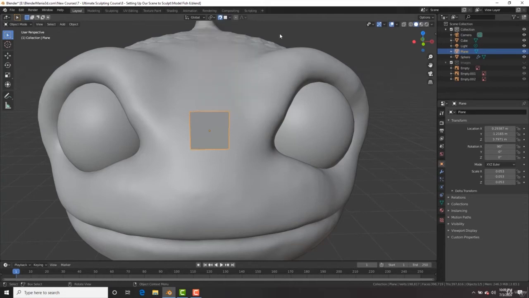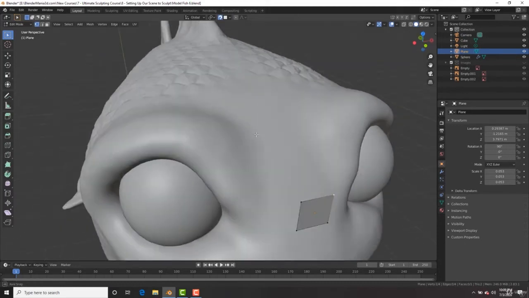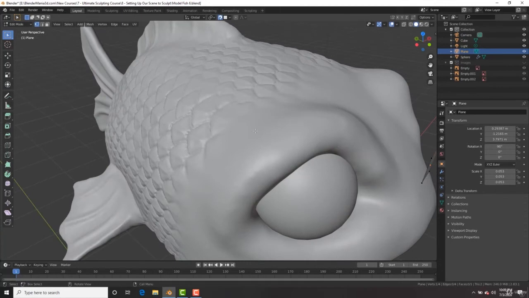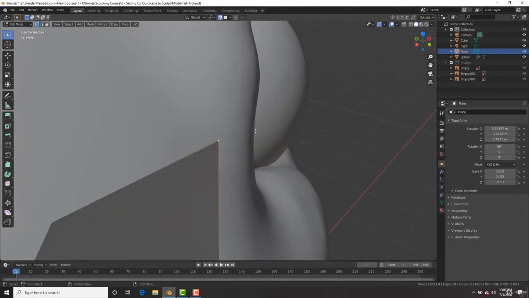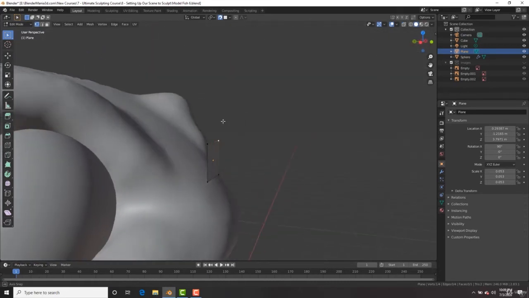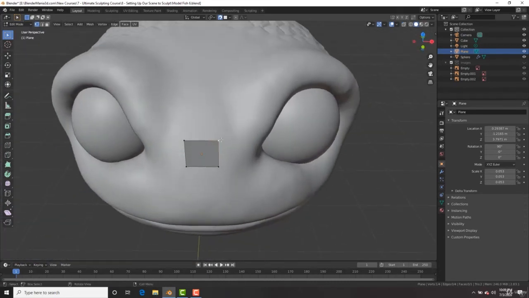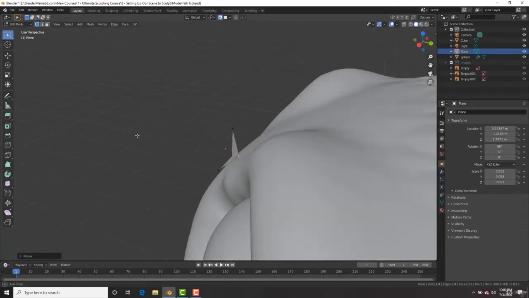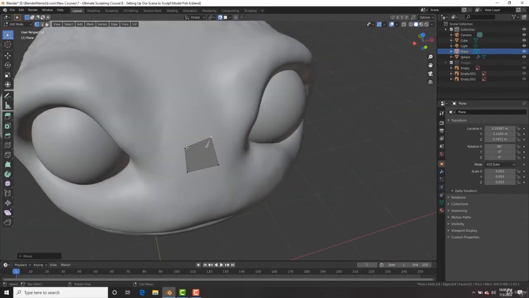Now, what this allows for us to do is the snapping is on, and if we go into edit mode, you can see if I grab this vertex now, I'm going to hit the delete key on my numpad to zoom back into this vertex. You can see that it's far away from the fish. But if I hit G to grab and then left click, you can see that it's now snapped to the mesh behind it.